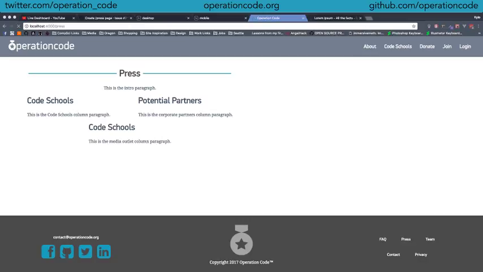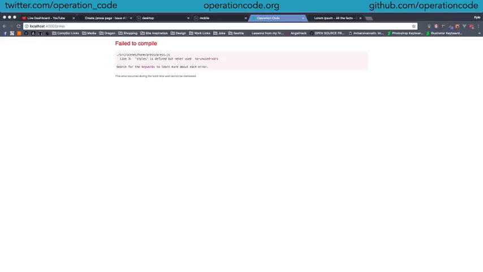Ew, that is gross, huh? I need to figure out why it's rendering like that. What happens if I get rid of this? It's probably going to give me a problem with this. Yep, called that.